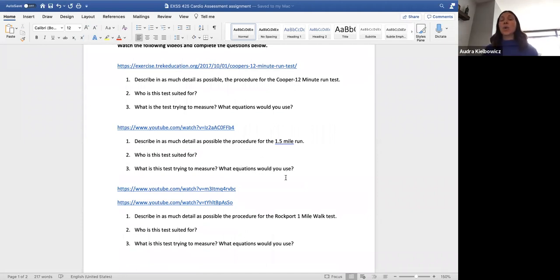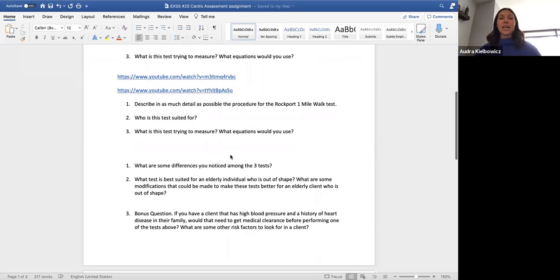And then it asks what equations you use. So don't freak out on this part. In each video, there is a slide that shows the equation that you will do. So just make sure you pause it on that part and write it out, because we will have to practice these equations. You do not need to do anything with the actual equation right now. We will practice them. It looks a lot more daunting than it is. It really is not. And then the last section down here is just a couple of questions to compare the videos. So you're going to have to talk about the things that you noticed that were different among the videos.